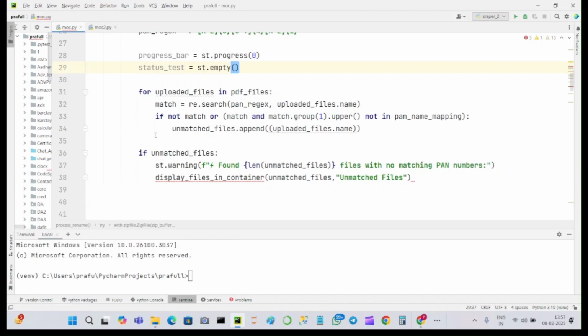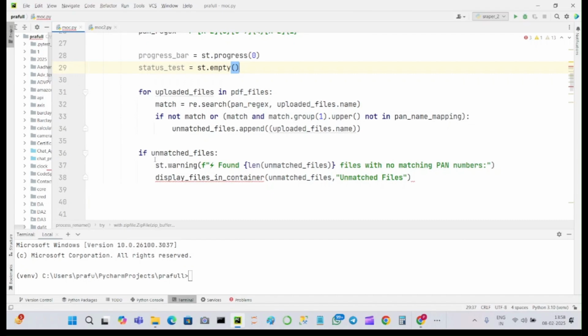Then what it does with the unmatched files: it adds the file name to the unmatched files list if it does not have a matching PAN number. Then we have a function for our unmatched files that checks if there are any unmatched files, and the next line will display a warning message in the Streamlit app.